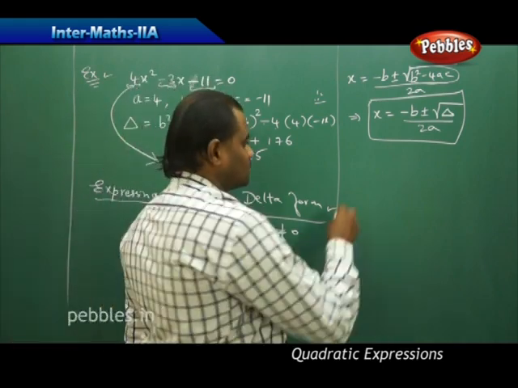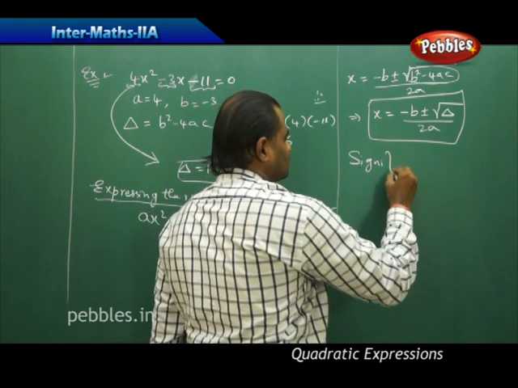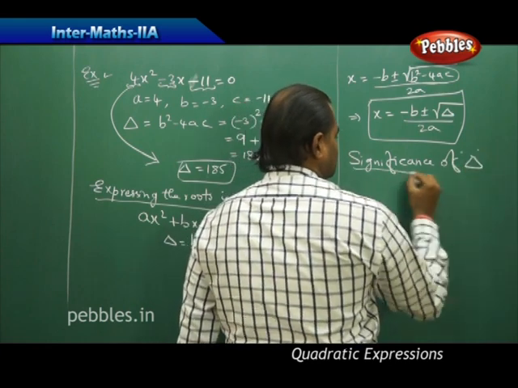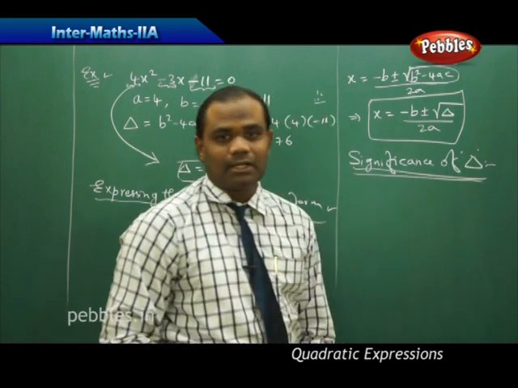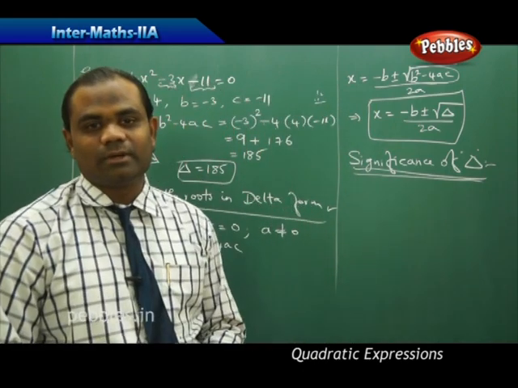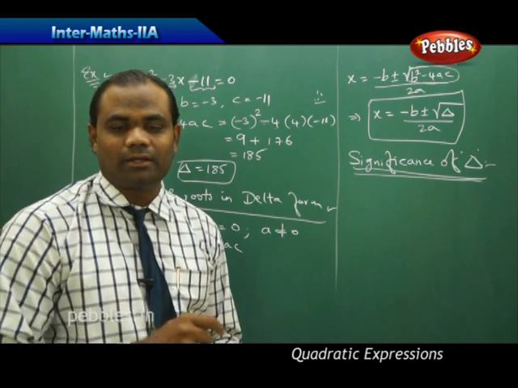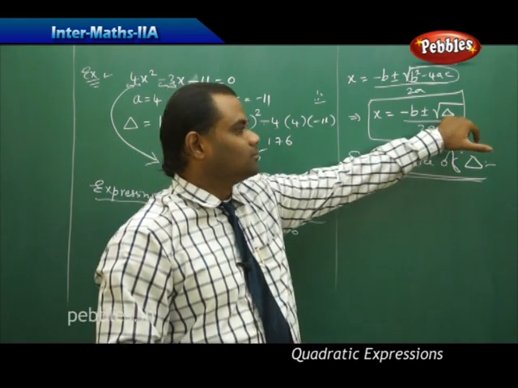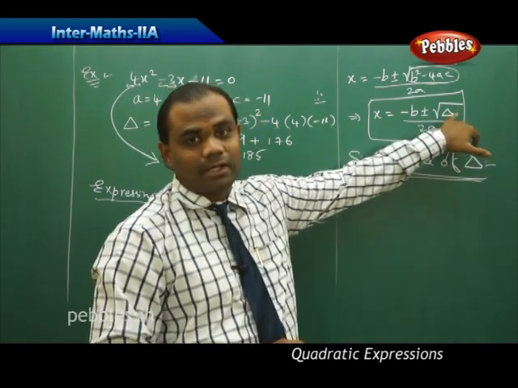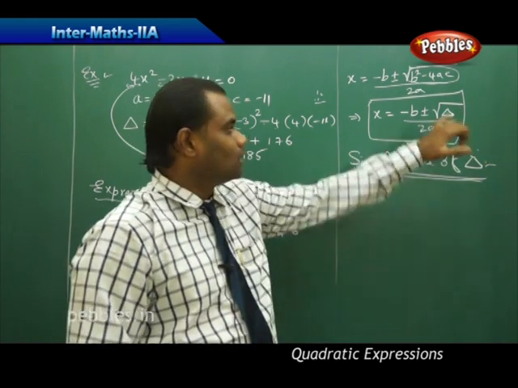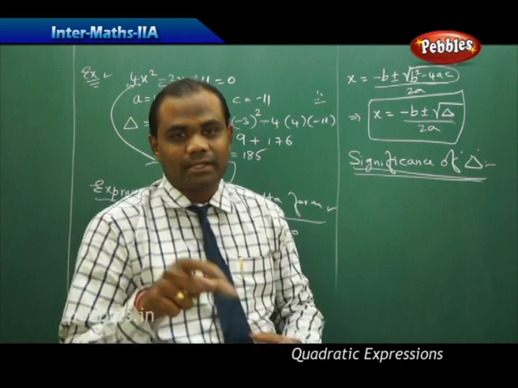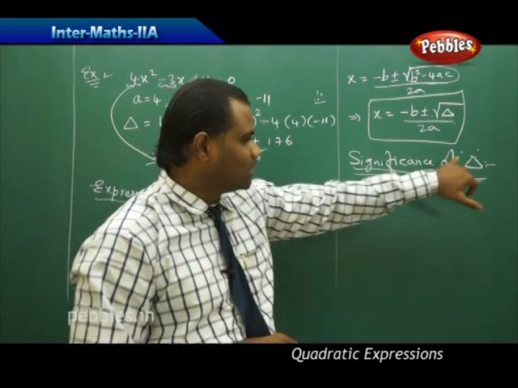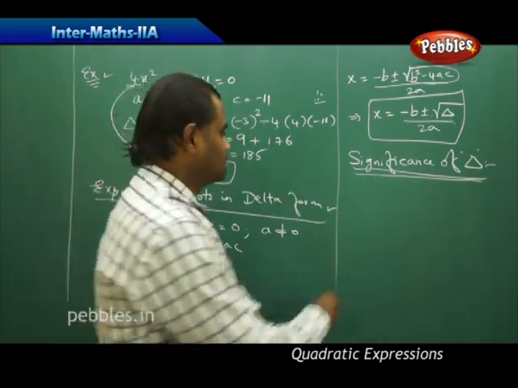Now next, what is the significance of delta? The discriminant. What is the use of delta? The purpose of inventing delta to be b square minus 4ac is very important in quadratic equations. So the significance of delta is clearly identified here because delta is inside the root. So if delta is positive, the root is defined for a positive number. If delta is negative, then it is not defined for the root of a negative number. It becomes complex.